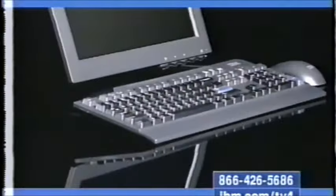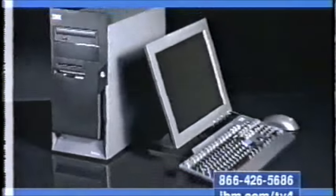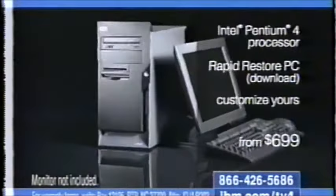All these computers can use Rapid Restore, which is a one-touch button that lets you go back to the last time the computer saved. I lost my computer to a virus. That's not a very good thing. What about security? In this day and age, security is a big issue. Well, IBM offers a range of security options if you're worried about hackers online. That would be fantastic. I just can't afford it, probably. Actually, NetVista desktops start at just $6.99.